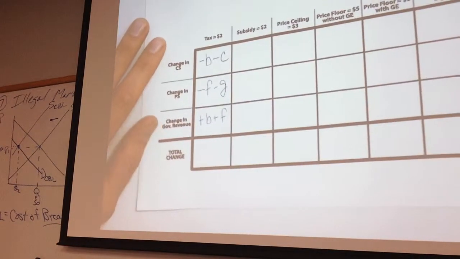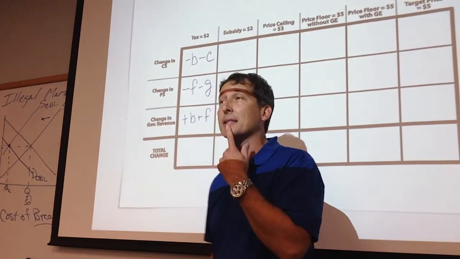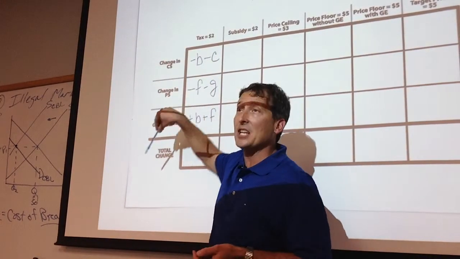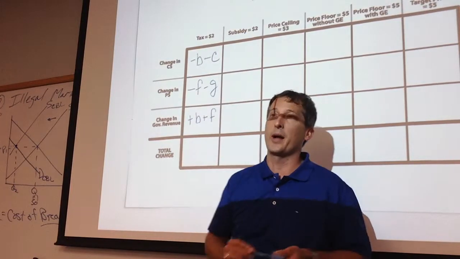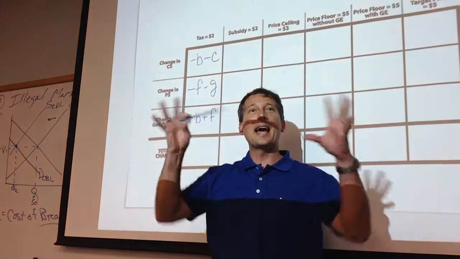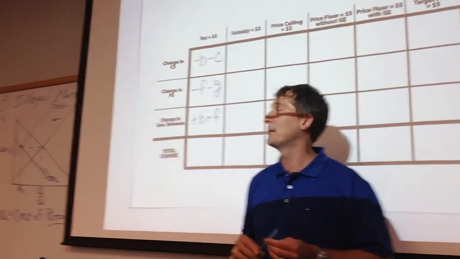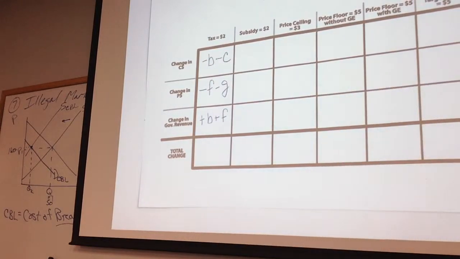Now, the reason we have it drawn up this way is to analyze the overall effects to the economy of imposing a tax. I've taken into account all of the agents in the economy. This is what happens to consumers, this is what happens to producers, this is what happens to government. What is the net effect for society, the total change, if those are the members of society? Minus C minus G.